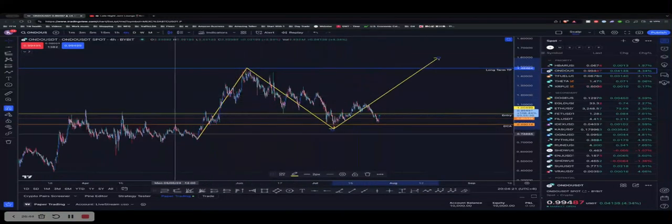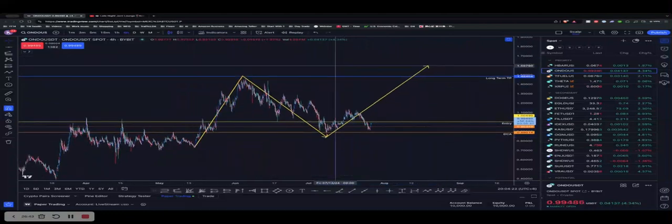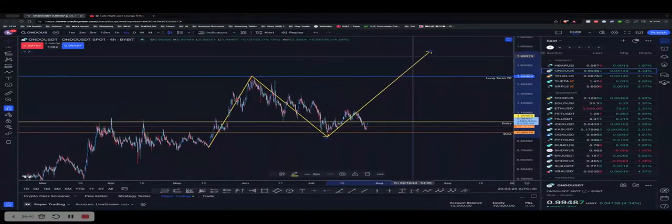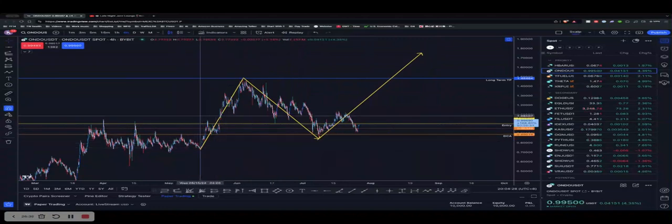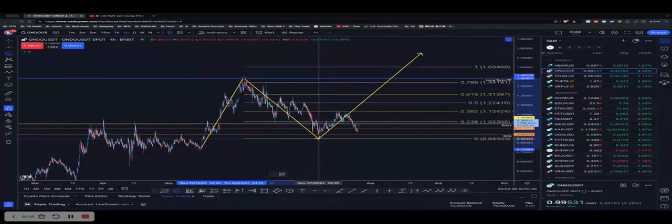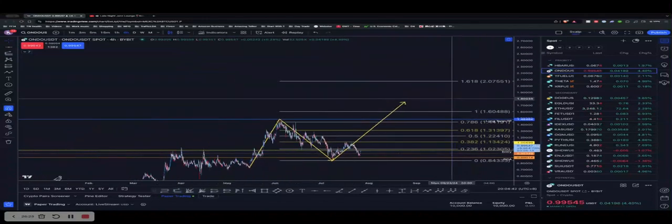That's technically what we're looking for in a bull trend. So the question is, when is the bull trend going to make the new top? You use the 3 points here with the extension tool, and you simply mark it exactly where you draw on the structure. And what you'll get is a potential extension.